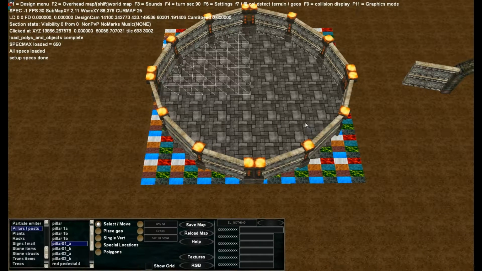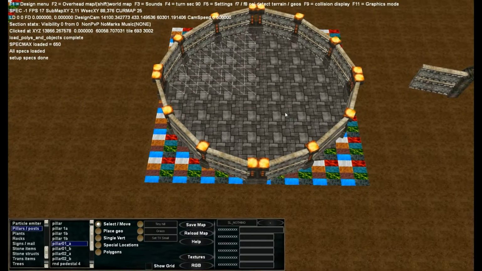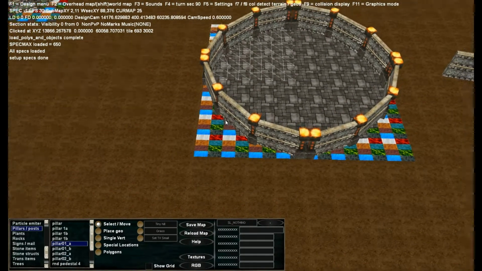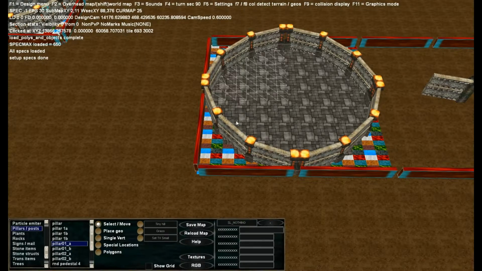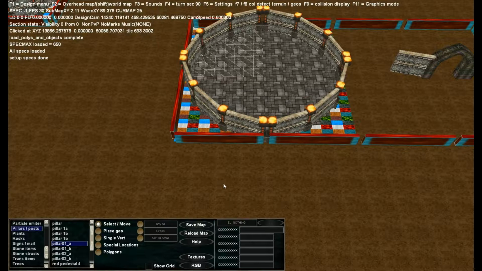Alright, in this video I'm going to cover terrain and texturing. Now, I was going to explain why these colored tiles are down here. Now, these render black. So, in the visibility system, if I turn the markers back on, you would not be able to see from inside here out to here.